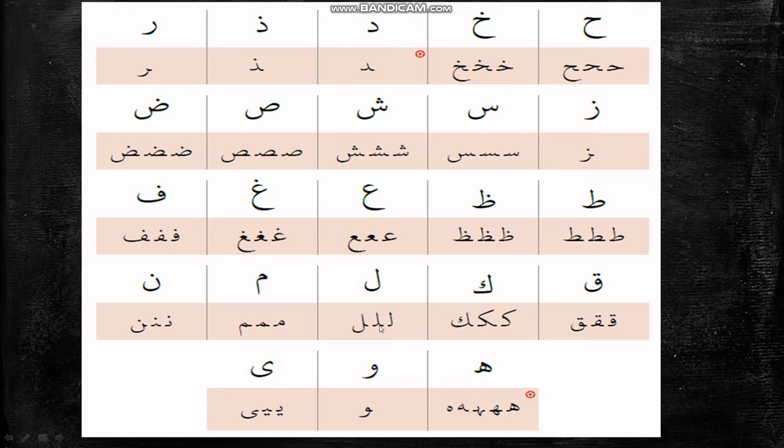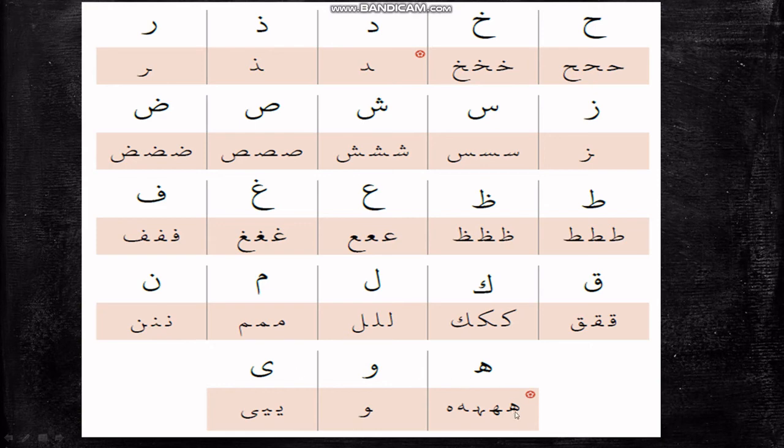Lam, and some people get mixed up with Lam and Alif. Lam is a letter that joins going left, in the middle and at the end, whereas an Alif doesn't join. Alif would just join from this end, but it would not continue, whereas a Lam would. That's the difference between Lam and Alif. Noon, remember the Noon is the only letter that has one dot on top. So always remember any line that has a dot on top is a Noon.